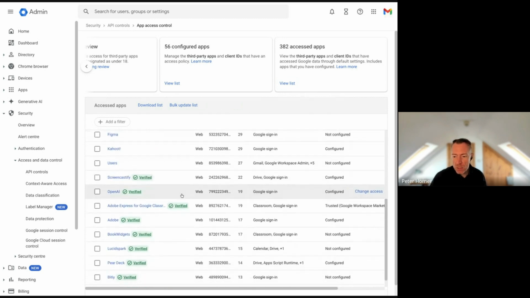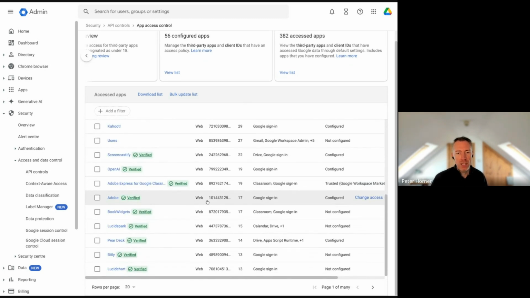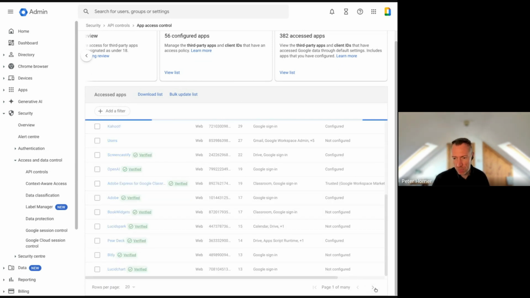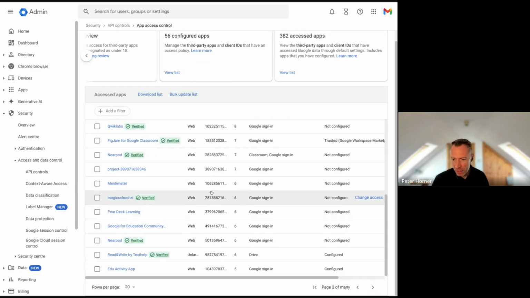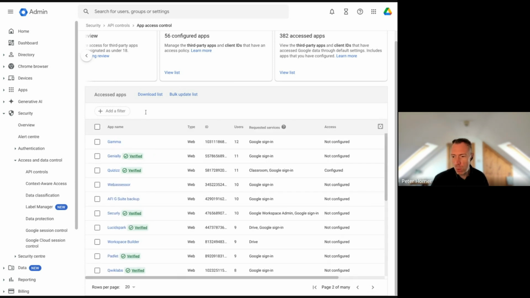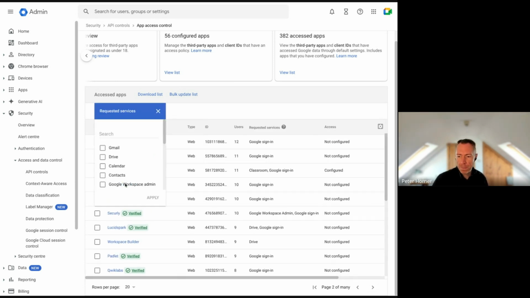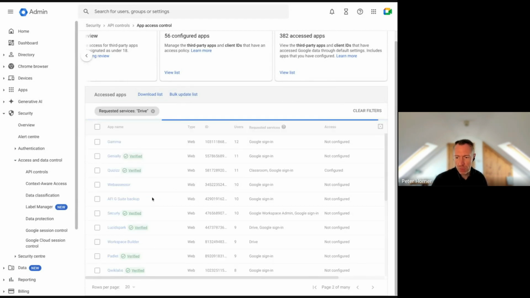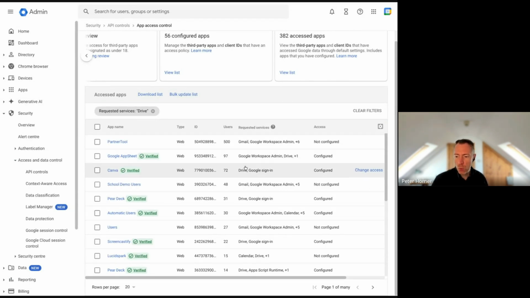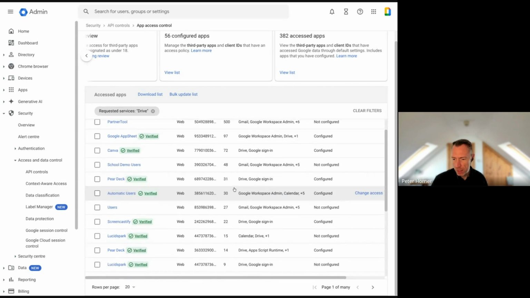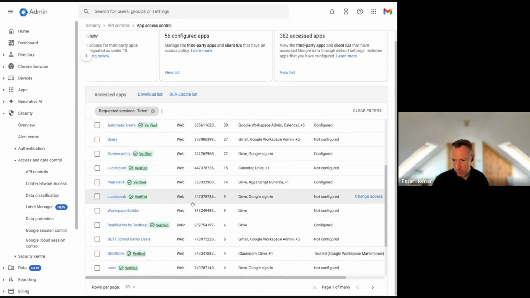But there might be apps which you don't want to enable users to give away Drive access or Gmail access to. So let's have a look through here, see if we can spot anything interesting with Drive access. Actually, what we can do is apply a filter and just select requested services, Drive, for instance. This will just show us all the apps using Drive. And okay, I don't know what this service is, but let's have a look.